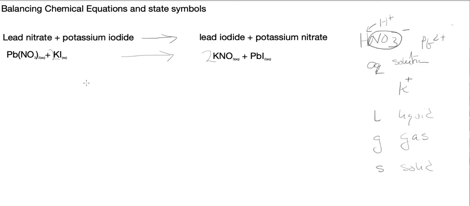What we're doing is looking to make sure that whatever we have on this side by way of elements or ions, so we have lead ion, we have nitrate ion, we have potassium ion, we have iodide ion, these are all going to be over here. They're attached to different things, but they're still here. So we have to have the same number of potassiums, nitrates, leads and iodides over here as we have over here. And so we put our numbers in to balance our equation and we check and it's right.